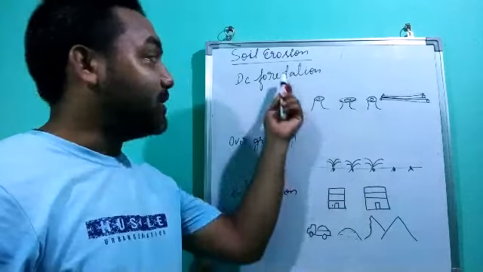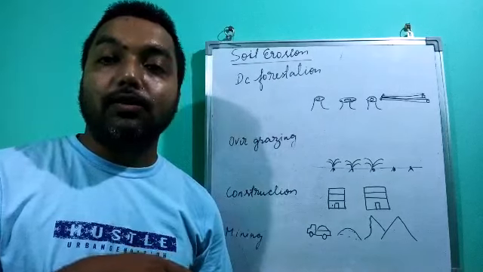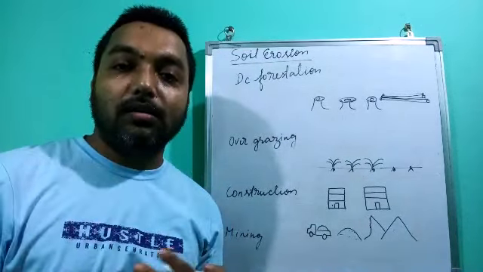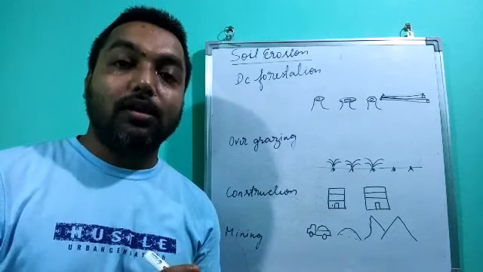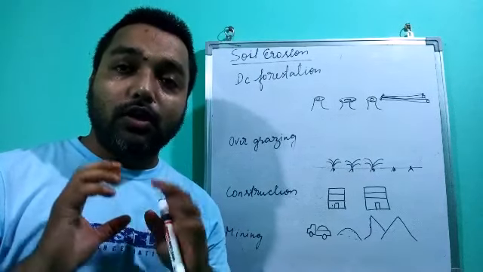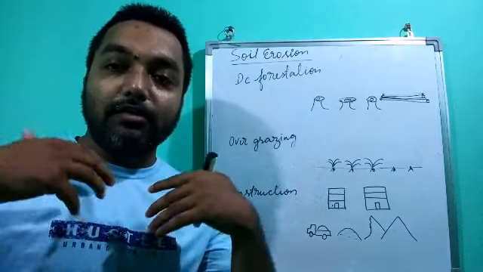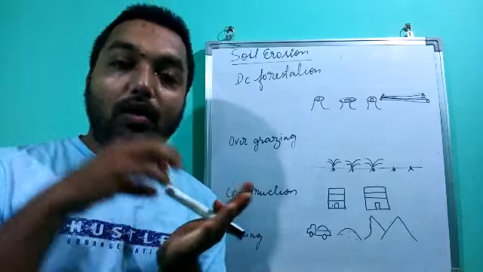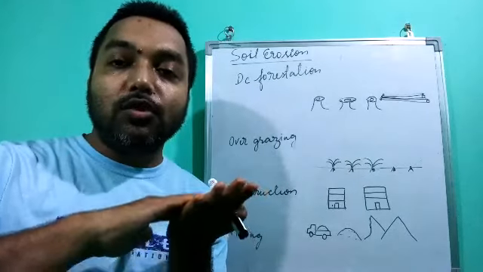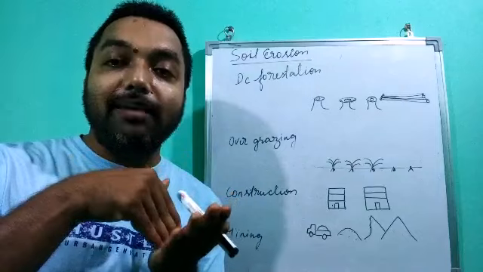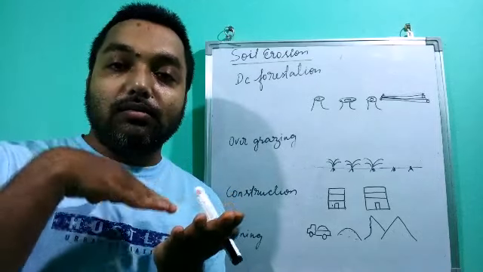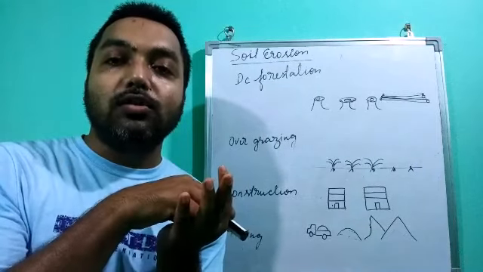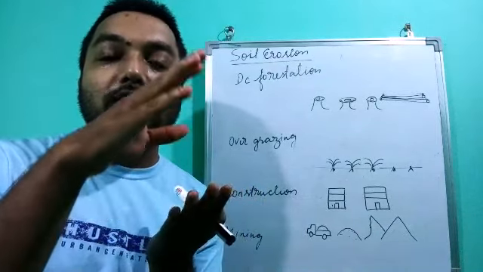Now let us go to the next topic, a very important topic, that is soil erosion. Soil erosion is one of the very important problems that different countries are facing at present. Soil erosion means taking away the top layer of the soil when rainfall takes place, or when river water flows over, it takes away the soil. Why does it happen? Because the top layer of the soil becomes very loose. Nothing is there to hold the soil. For that reason the top layer of the soil is gone.